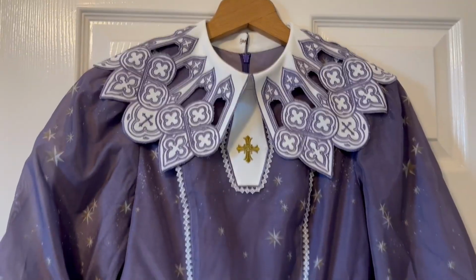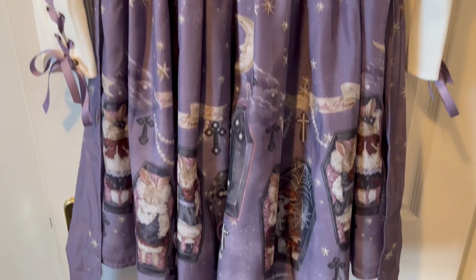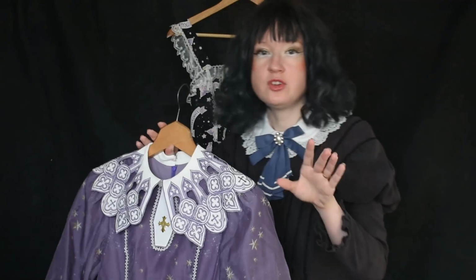So I'm not sure if this would actually work, but this is a different one piece with a pattern. It's got a little star pattern all over it, and this great collar and sleeves. Getting two prints to work together is difficult. You've noticed I've only been trying to match patterns exactly or use solids so far. My usual rule is that patterns should be either really, really similar or quite different if you want them to work together. So because these both have stars, that might work, but two very organic all over patterns with different motifs usually won't work together.